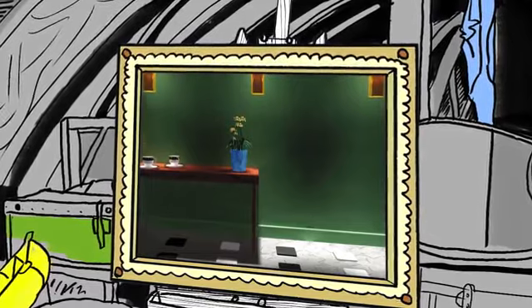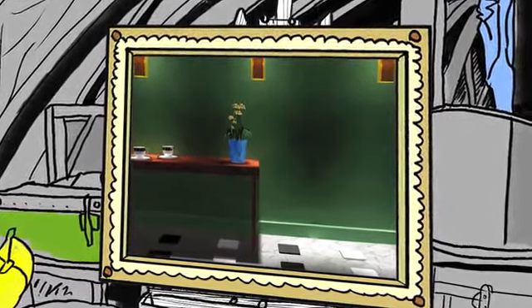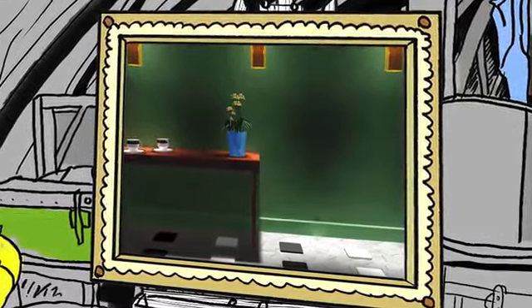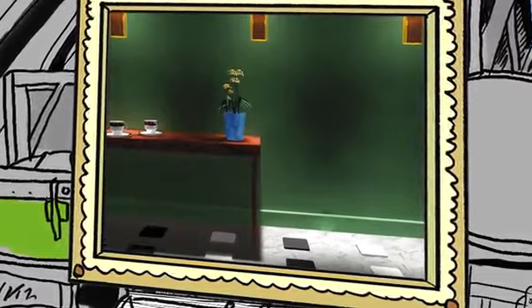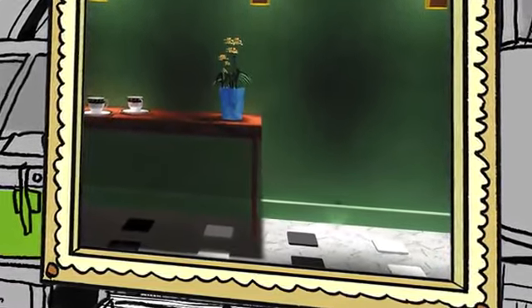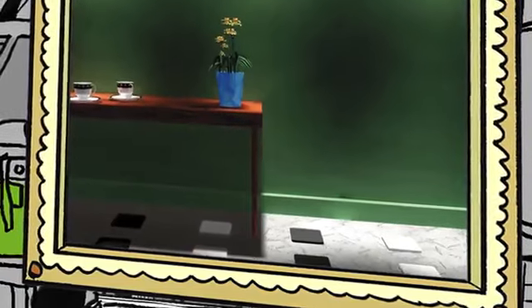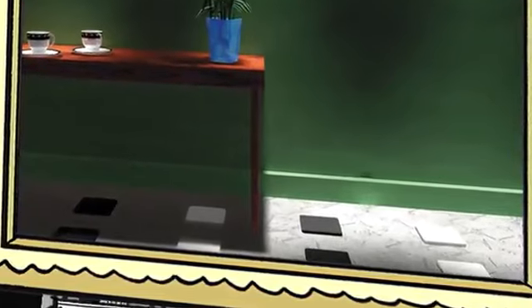They're really the same color on the screen. What happens is the one on the left is in shadow. And so, since shadows make surfaces darker, your brain compensates and lights it up. Since lights make things brighter, your mind compensates and darkens it. And so, just to prove this to you, what if you took away all of the external cues? Let's start taking things away, and you will see they're actually the same color.